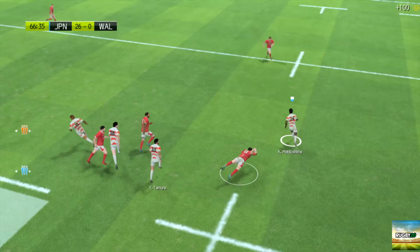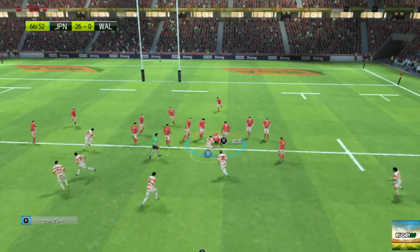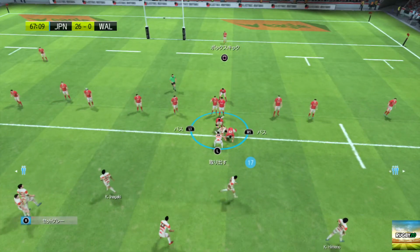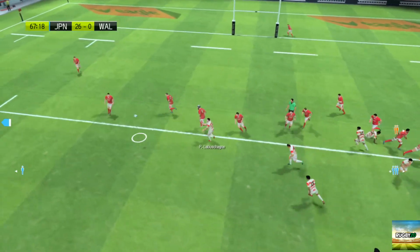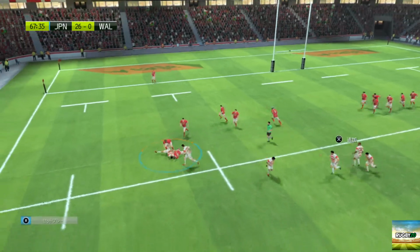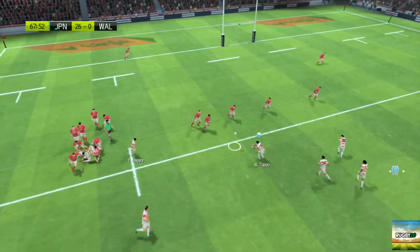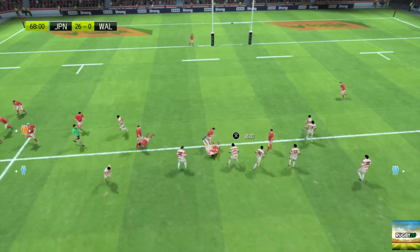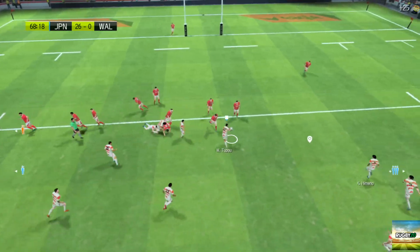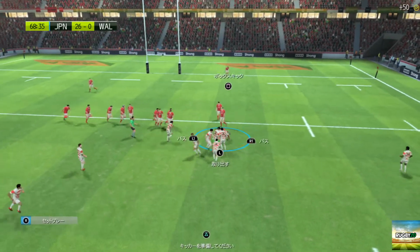Thompson passes the ball. In they go to the ruck. The attacking team keeps the ball. They're passing the ball around well. And a ruck is formed. They still have control of the ball. Very skillful handling. There's the tackle. Here's the ruck being created. Excellent handling. Really sharp thinking for that pass. And they keep possession.